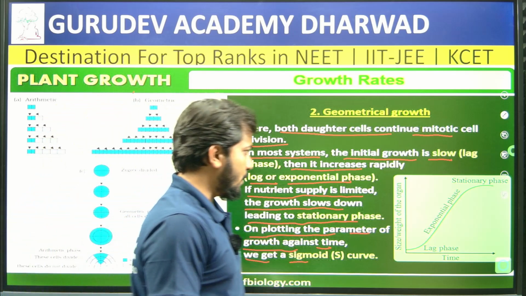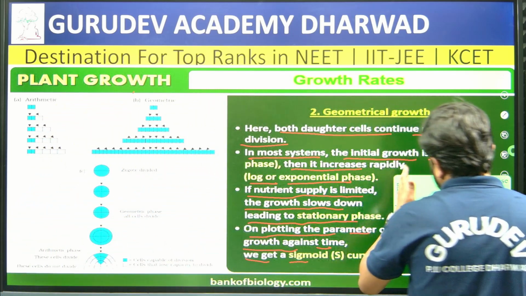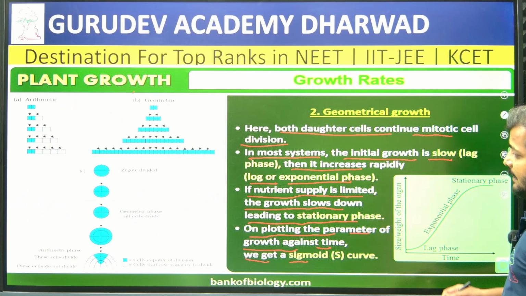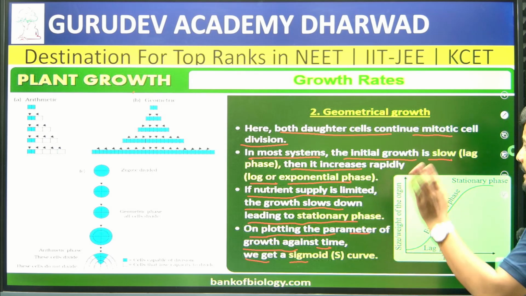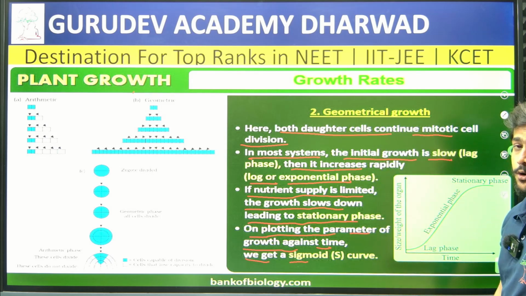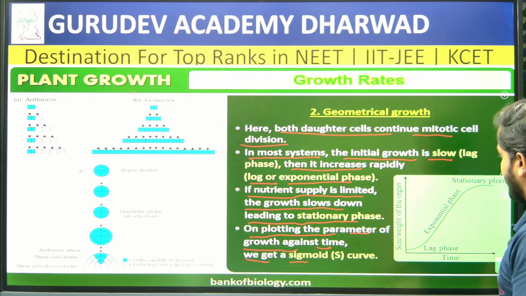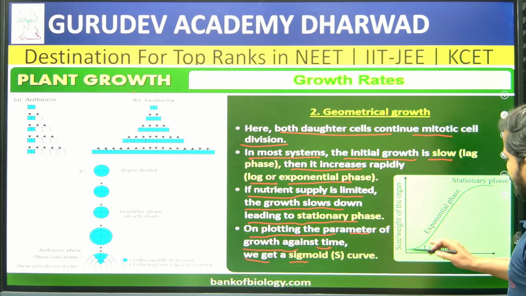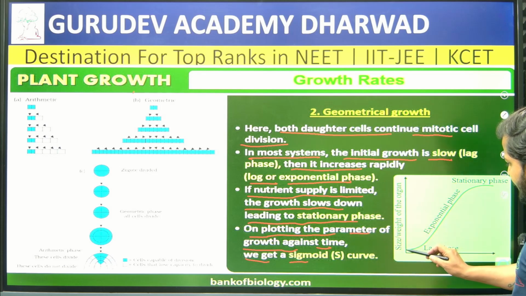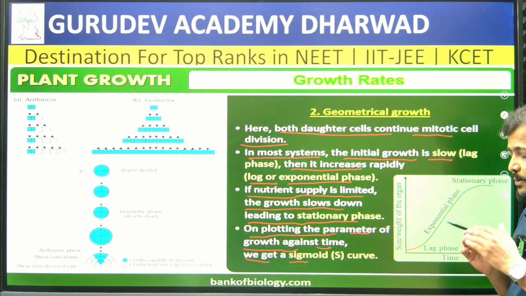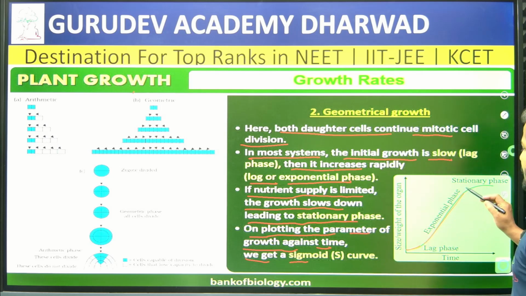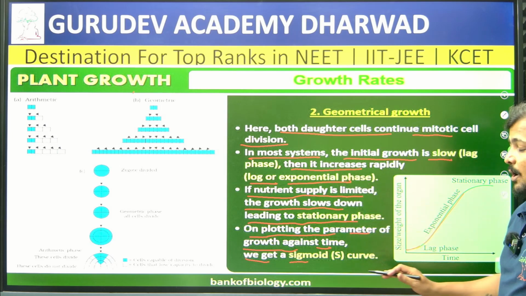So if you want to calculate with respect to the size or weight of a particular organ or of the plant, then earlier we calculated height arithmetically, here we are calculating weight and size increase geometrically, for the organ or the overall plant. So in the first phase I find the lag phase, which will be slow, and in the later period it will go on growing exponentially, which we call the log phase, right?